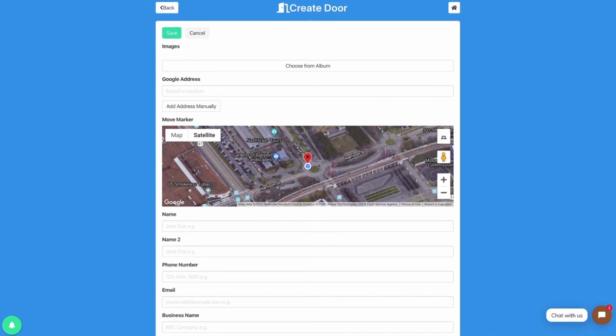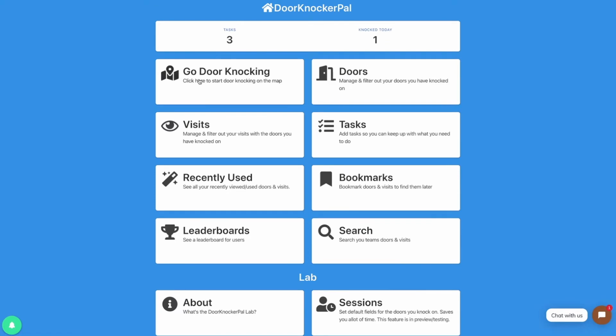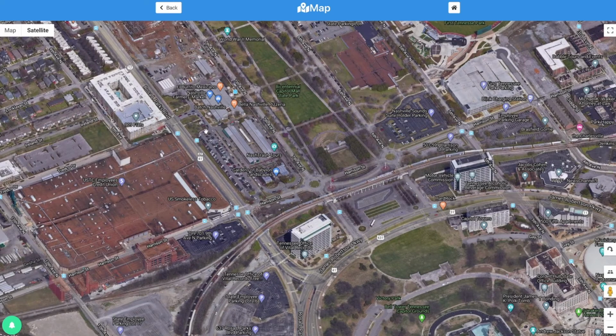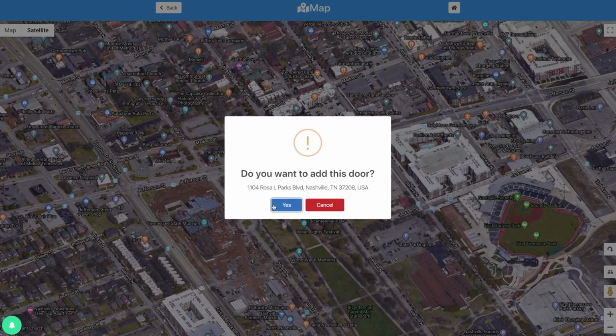And then if we're going to go backwards to the map and then scroll over here real quick. And you can see I have one created right here. But if I go over here and click on that one, you'll see it says, do you want to add this door, like a new door right here?